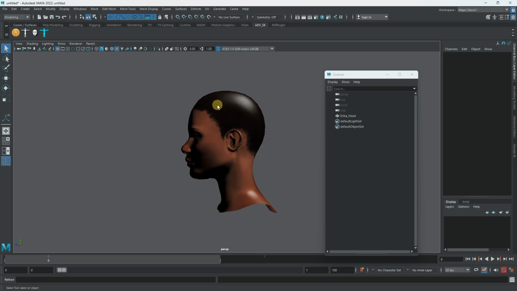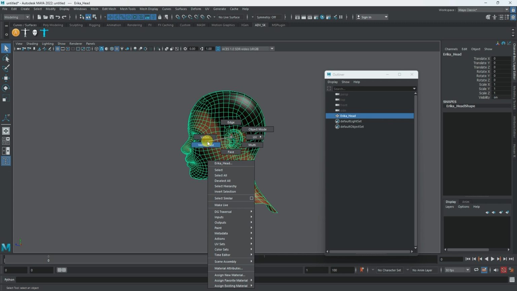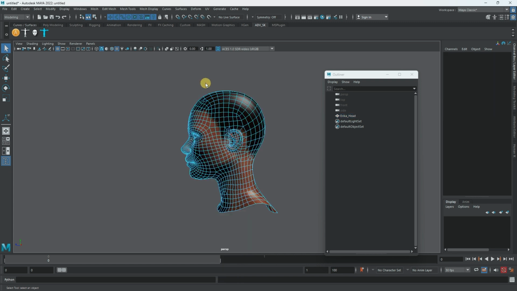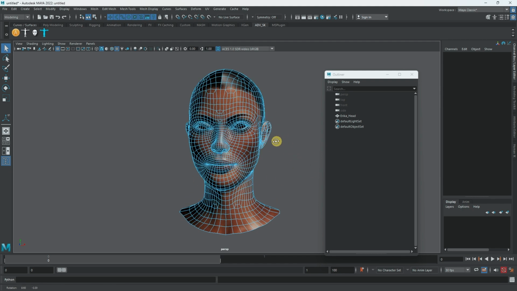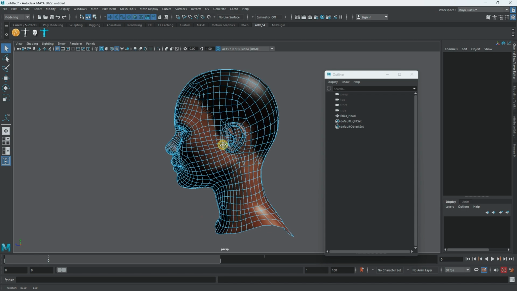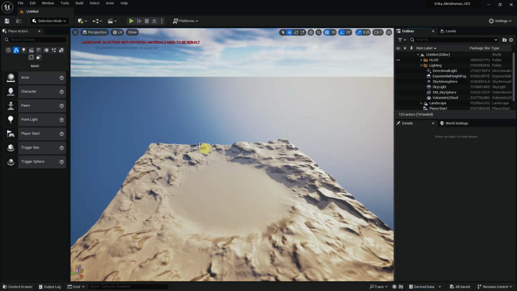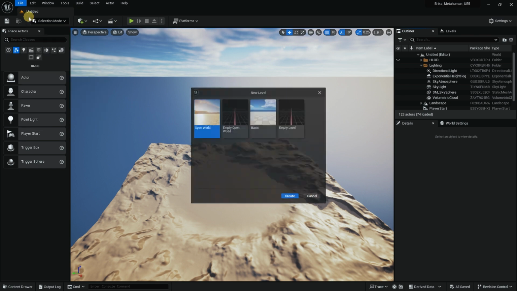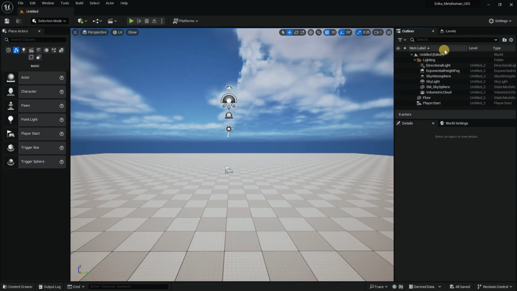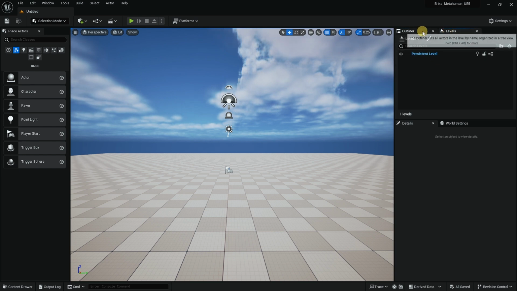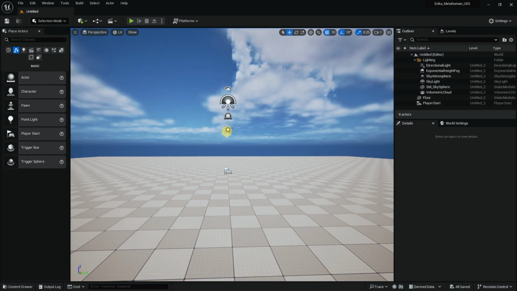And from that, we can take this into Unreal. Realistically, we don't really need everything else. We just need her face, so we can really go in and delete faces. But I'm not sure if I want to do that right now. So I'll just import this into Unreal. For it to do anything, I need to set up some things. Kind of create a basic level. And then if I look at levels, we have a persistent level, which is fine. We don't need to deal with it right now.